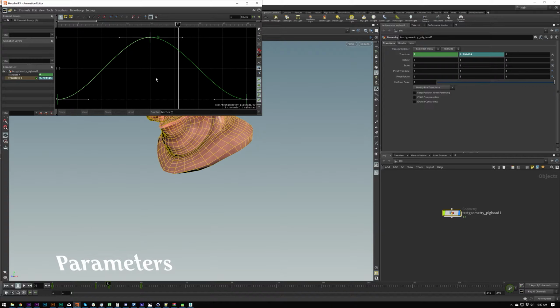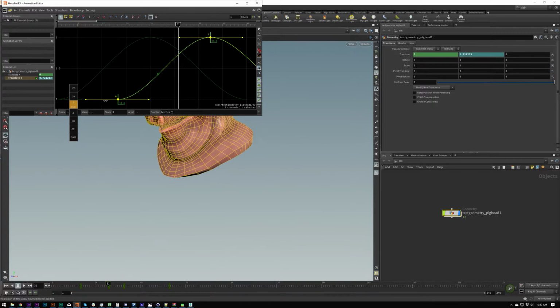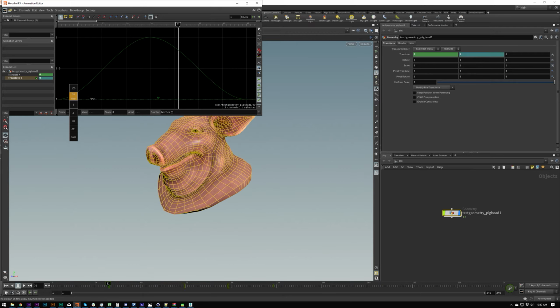So now we're going to move down to the options at the bottom. So if I do Control A, we're going to select all our keyframes here, and we'll get every option possible. Currently we've got the frame value as dashes, which is not very useful, but that's because all of these are different frames. So if I go and middle click and drag up, so we go by 1, you can move all of these at once.